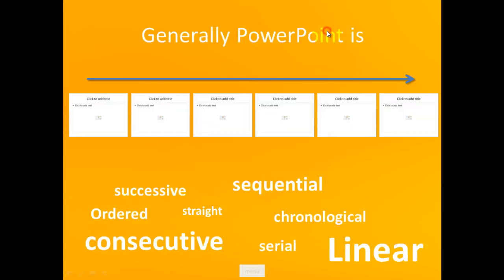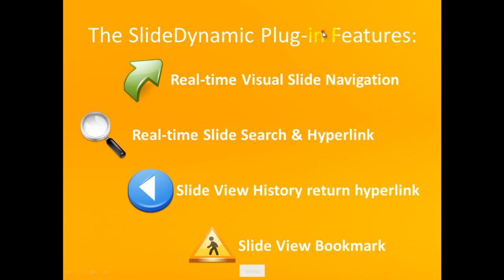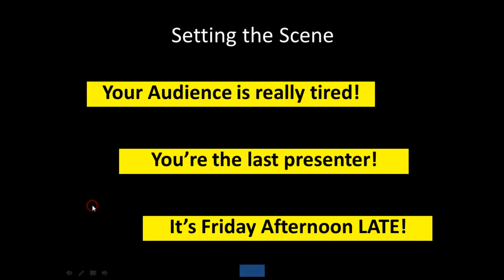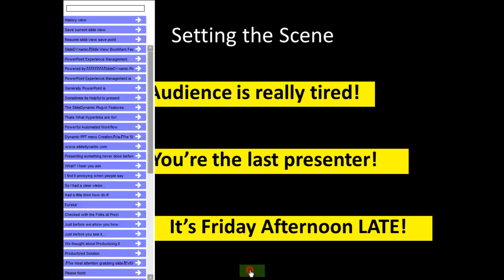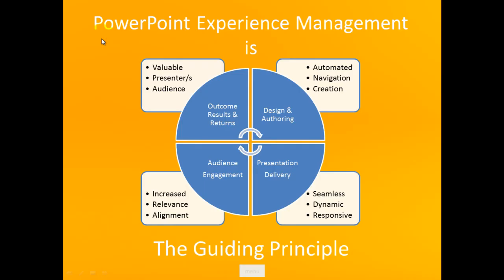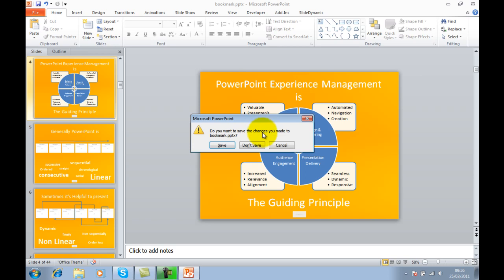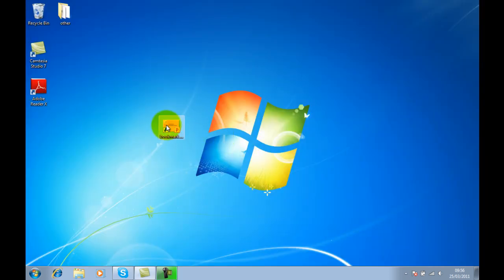Now if I carry on, and later on I'm navigating, and I get to, let's say, this slide. If I want to go back to that slide I previously saved as a view, I can't remember which slide number it was, you can simply call up the menu and resume at the last save point. And there we are, we're straight back to it. Not only does it work while you're in presentation mode, but if I close it down, actually I won't save it because you don't need to, it's saved in a different way.